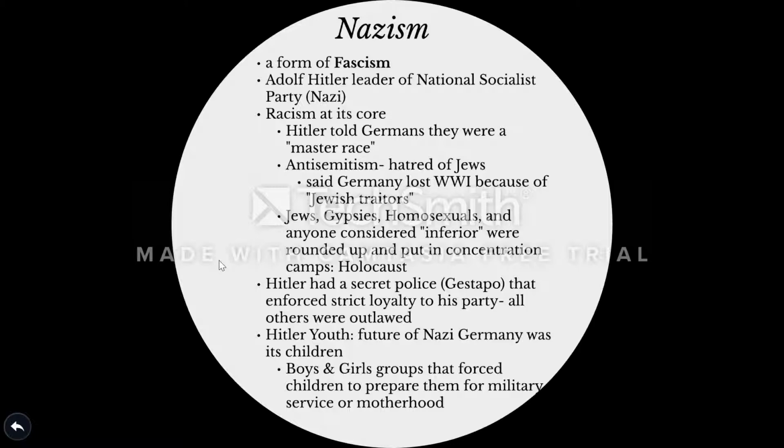Now, racism was at the core of pretty much all of Adolf Hitler's teachings. Later on in this video, you will see a video of Hitler shouting to a crowd and doing his classic salute and wave, and you can see the whole scope of just how many people actually followed along with his teachings. Even if it was just out of fear, they still showed up and they still were passive observers.